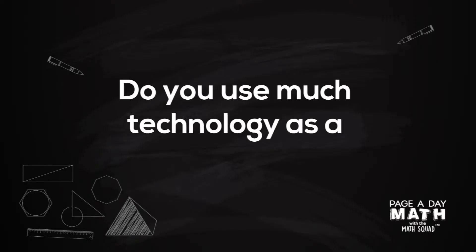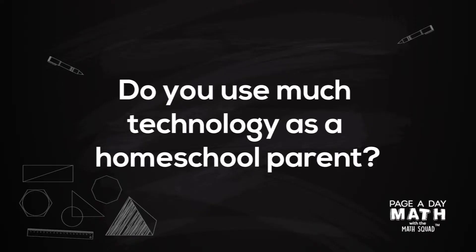When we first started the math, I would have to sit with her, keep her on task, and read each problem to her. Now I'll say, 'Okay, work on those ones, I'll be right back,' and I can walk away and come back to find she has a couple of problems done. She's learning independence because each page is consistent — the same layout, just different math facts.